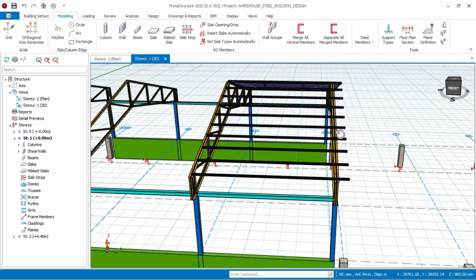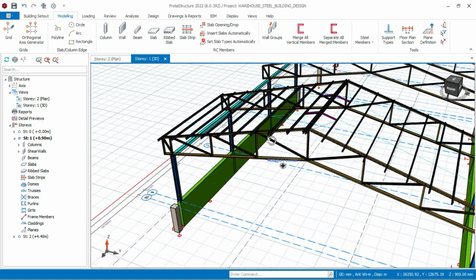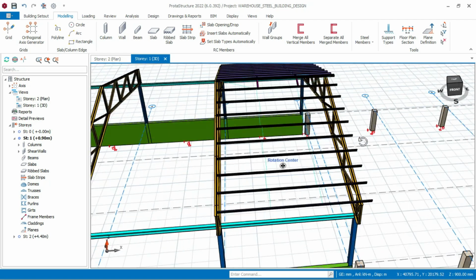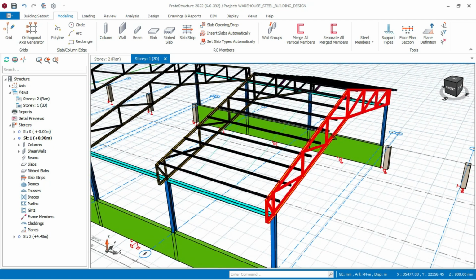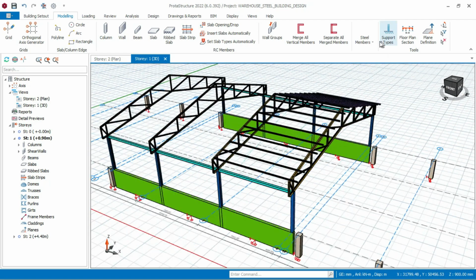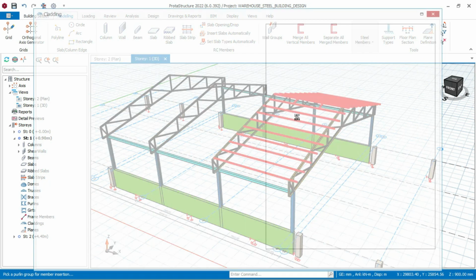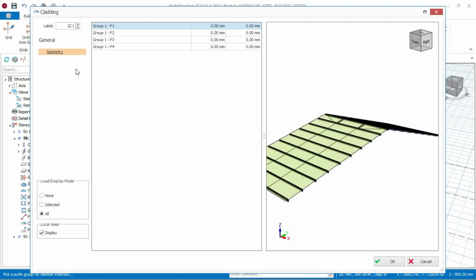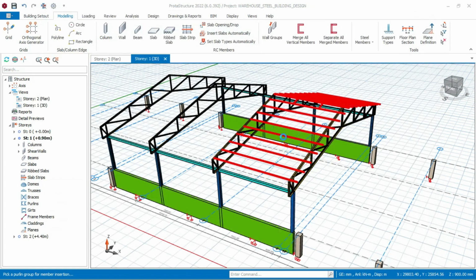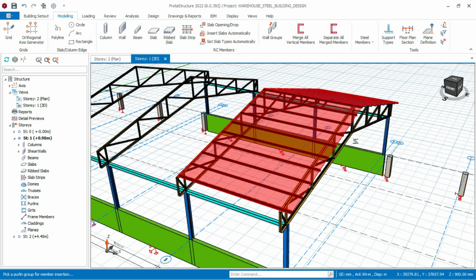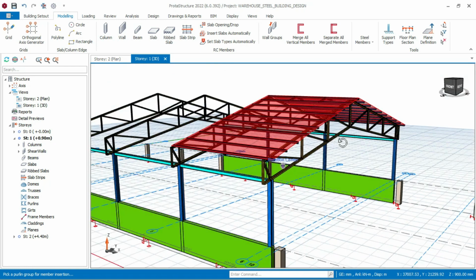So now it is time to insert our roofing sheet, or you can call it cladding. So right now, I'll click on this place here, team members, and then click on cladding here. Now on this cladding right now, you have to select a polyline. So I'll click on this polyline. Then to show me this cladding, I'll just click on this place, say okay, and then it will cover up the cladding, as you can see there right now. Okay, so this is now the cladding, as you can see.